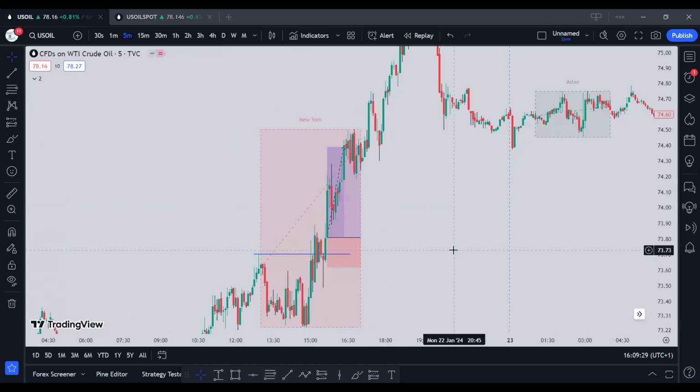Now, this is why I trade different pairs, because one pair can give you this pattern twice a week. Another one can give you once a week. Another one can give you 3 times a week. Some will give you 0. So you need to have like a basket of instruments. So what I do, I have US oil, I have NASDAQ, I have US 30, I have USD CAD, I have EUR CAD, just to give me a lot of options.